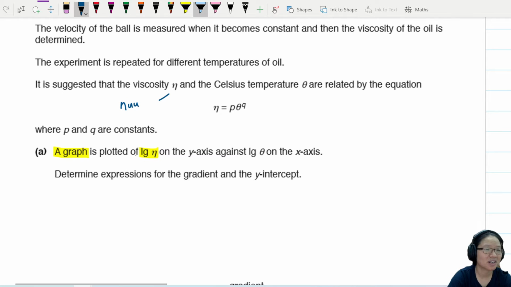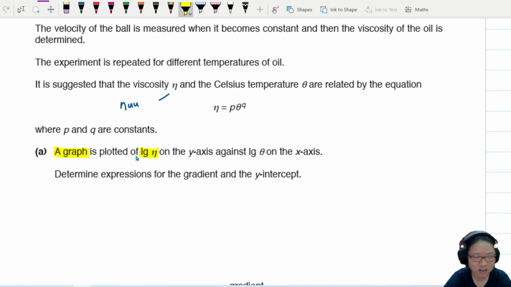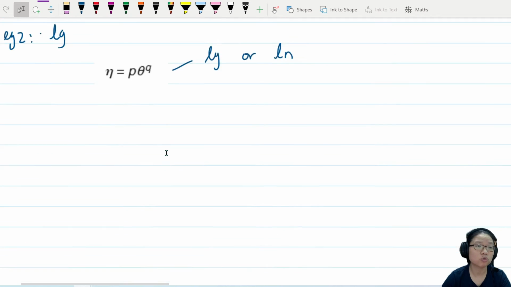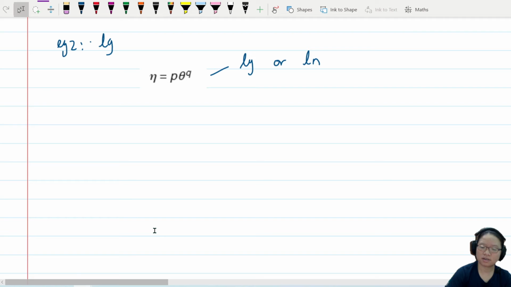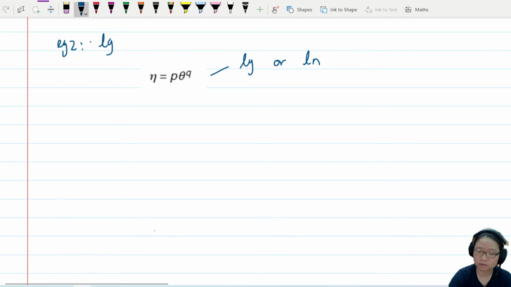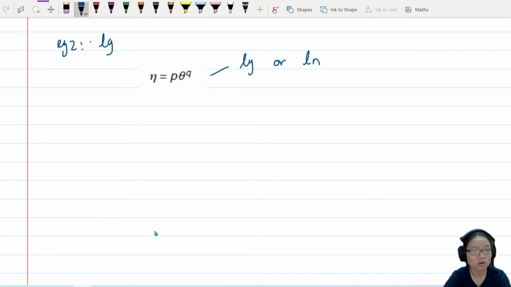Okay, like that feeling where you made a conversion error. Nu. So this is log nu on the y-axis and log theta on the x-axis. If they already mentioned to use log, then you have to log. If not, you could ln. I'm going to do both for you so that you understand that it's just preference and also what is available. Most computers can log better than they ln. It runs faster. That's why log 10 is also somewhere inside our option.